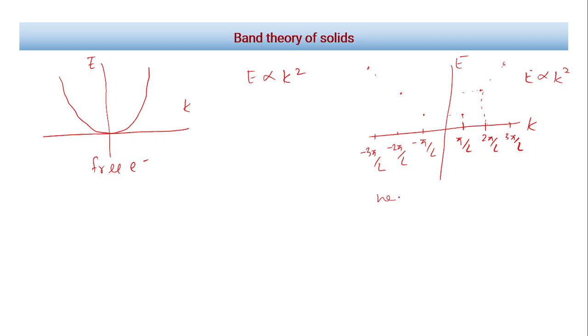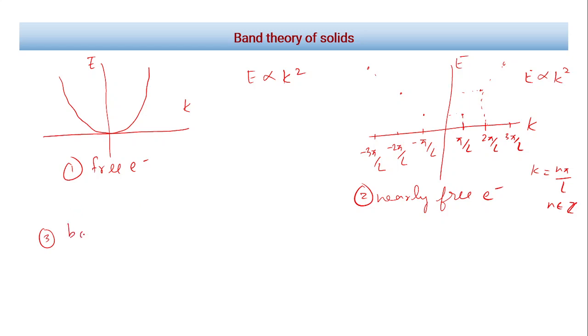For nearly free electrons, k cannot take all the values, it can only take values where n is an integer. With this Z we represent integers. And these are those possible energy values. Whereas here, all possible energy values were possible.